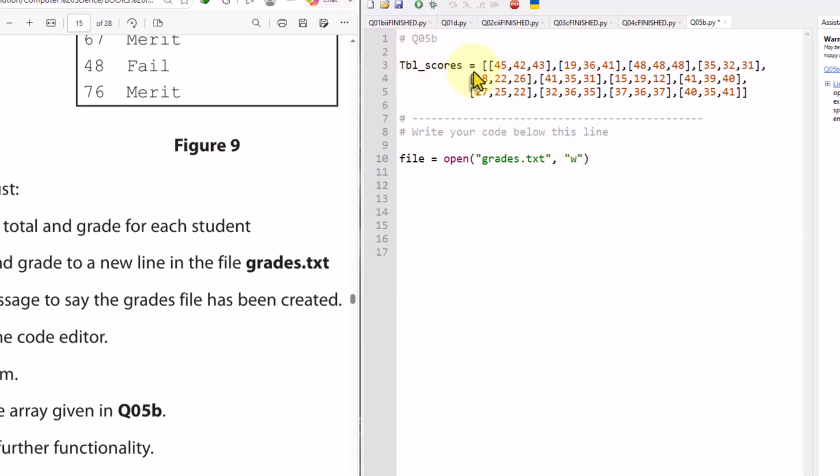Then I'll go here: for score in tbl_scores. Okay, so each time one of these will be stored inside scores. So now what do I have to do? I have to find the smallest one of them to ignore it, or not add it in the calculation. Okay, or I can do another thing.